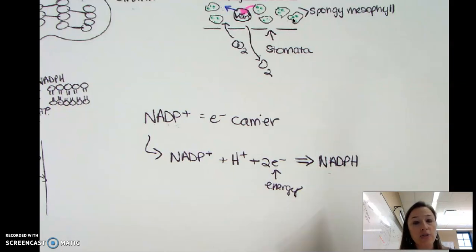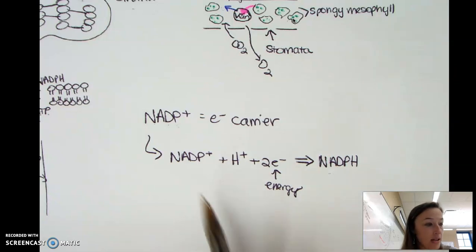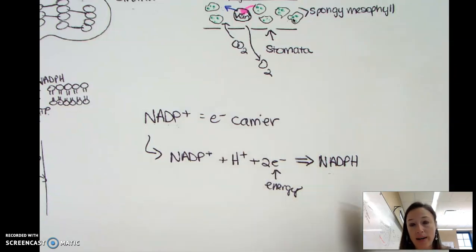And it's going to take that energy from the light reaction over to the dark reaction, or the light independent reaction. But we'll talk more about that when we get to those notes. So that's the role, is it's just going to carry those electrons from point A to point B.